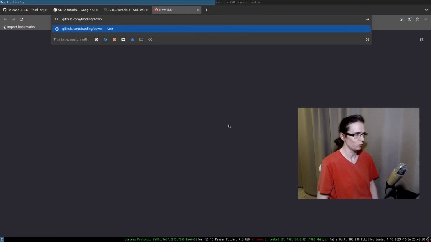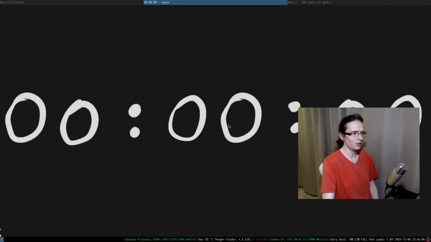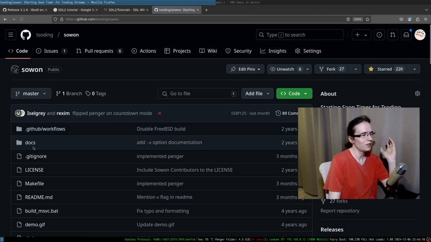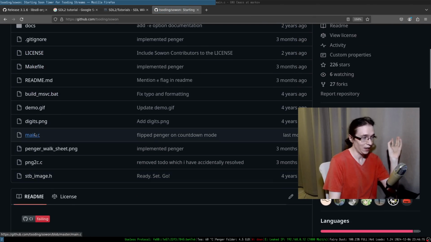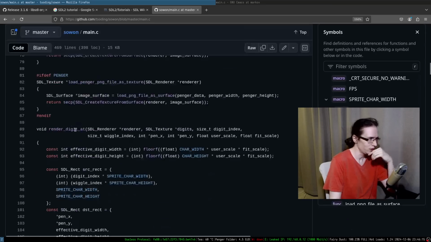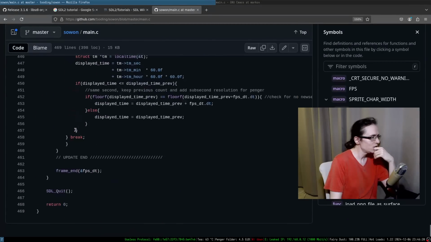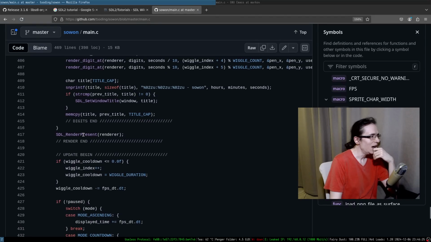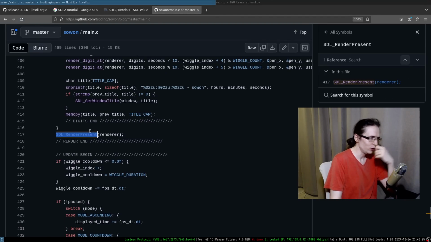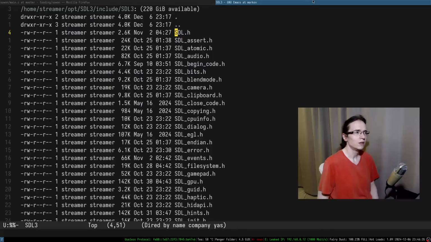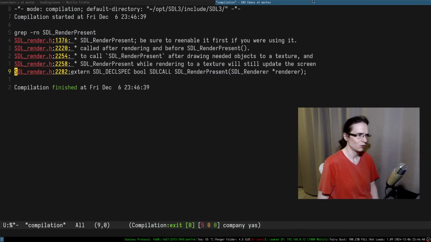I do have SDL2 code because, for example, Suwon is actually implemented in SDL. So how did I do that in there? I don't remember. Again, I don't keep that information in my head, because I have to store a lot of information there. So because of that, I may not remember how to work with certain libraries. So is that a swap or is that something? Render present! Holy shit! Freaking naming. Okay, so I think that's how it's called in SDL3 as well. It must be, because the only thing they changed is SDL quit. So okay, there's SDL present.